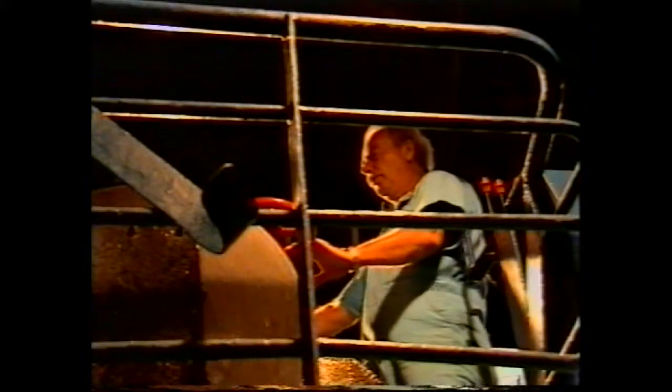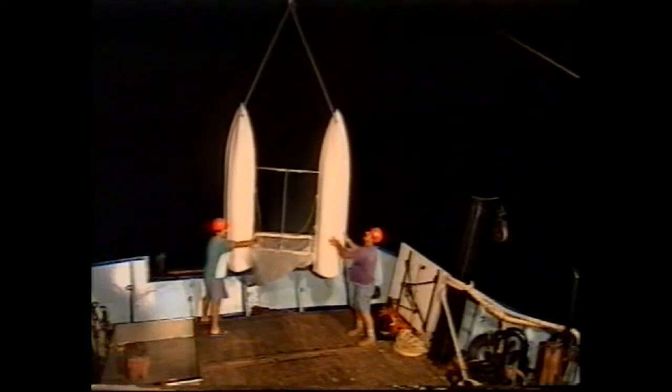To find out just how bad tar pollution in the Cretan Sea had become, tar samples were collected from the surface of the water. Working night and day, these samples were taken by a special sampling device constructed by IMBC. This consists of a catamaran carrying a steel frame with a nylon plankton net. The sampler was then towed outside the range of the ship's wake at a speed of some 3 to 4 knots over a distance of 1 nautical mile.